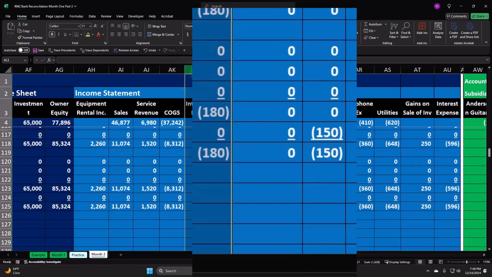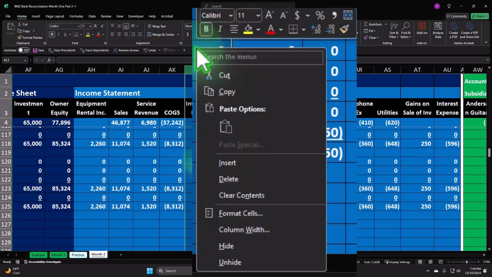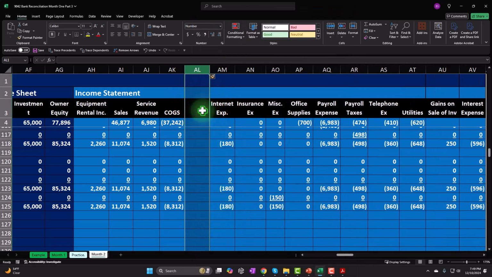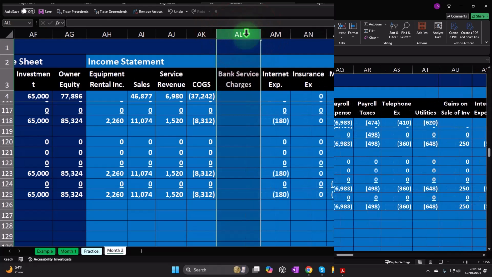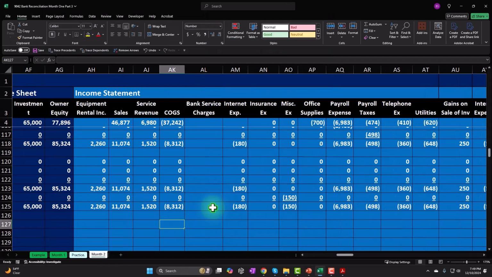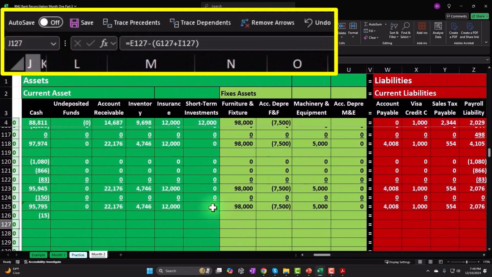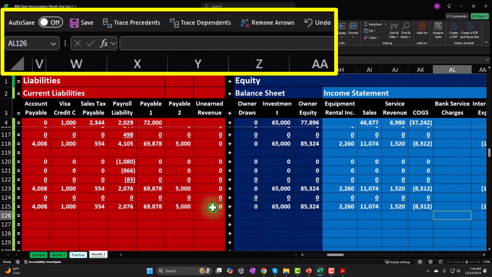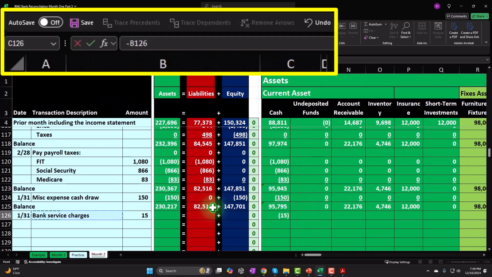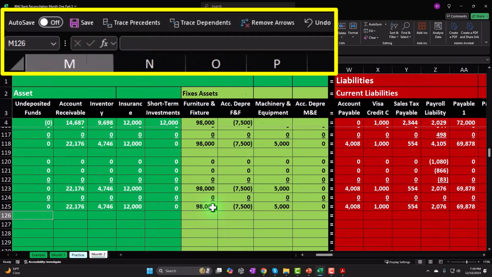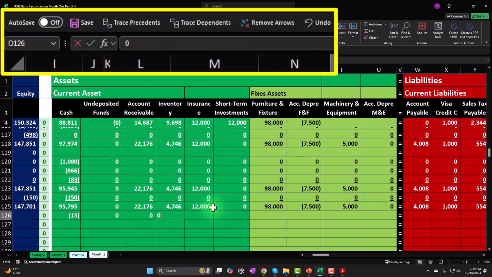I'm going to make a new account for bank service charges. So I'm going to select the column AL, right click and insert. And then we're going to say this is going to be bank service charges. I'll make this a little bit larger. Boop. I double clicked on it to make it large. All right, what line am I on? Now I forgot the line right underneath, right here. So boom, and then this is going to be a negative because we're going to decrease for an expense, the equity of 15. Let's bring the zeros down, or zeros across the board.